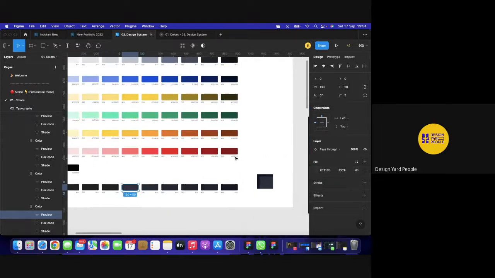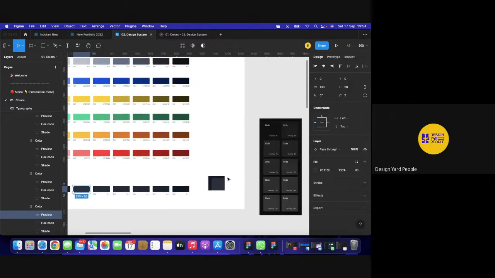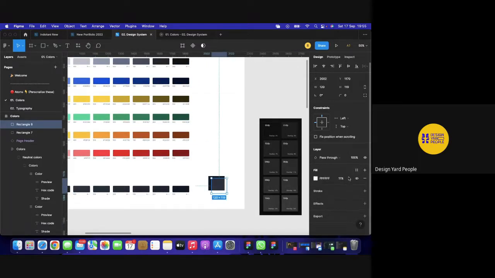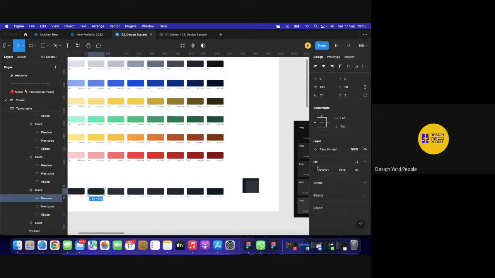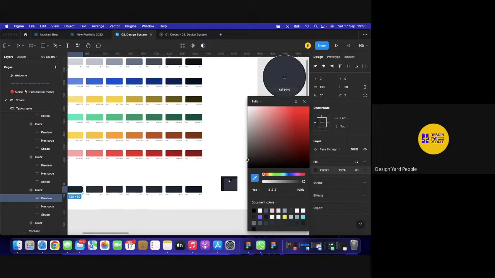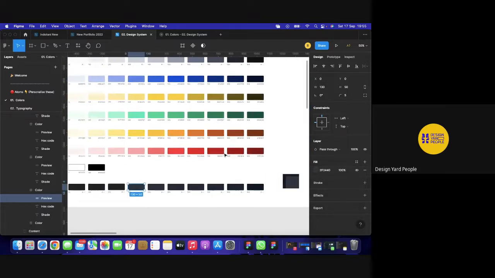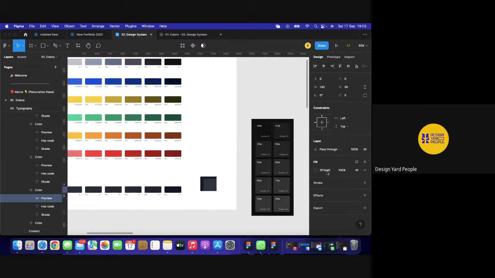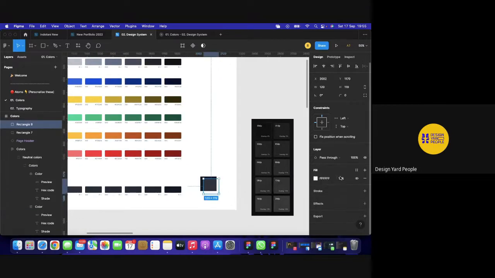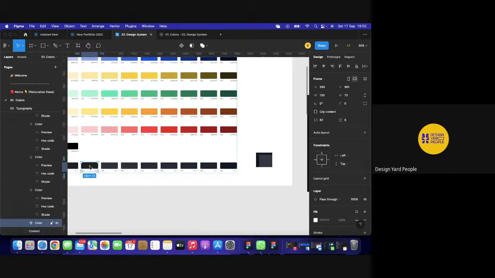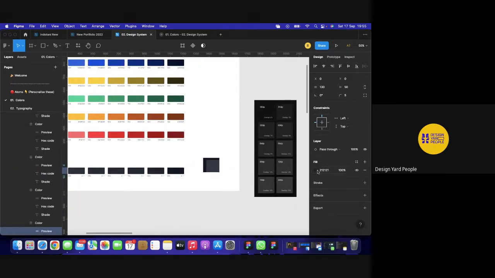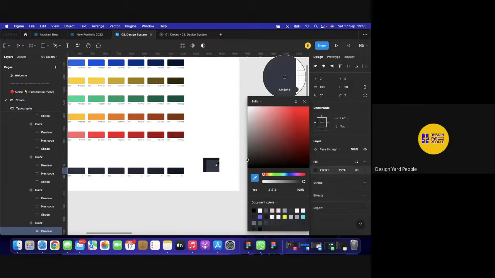Damilola and other newbies, right now it's okay to play around. I don't like beginners overwhelming themselves with this type of thing because it will just give you a headache. But be mindful that as your design work matures, you need to go towards this direction. Your work needs to be structured. If a new engineer or designer joins your team, they need to know exactly where your colors are documented. When you check case studies and scroll to the bottom, you see the style guides used. That's literally what Barney just showed us: your creation of a style guide is not just based on vibes. There's a system to it, there's a pattern to it, and I'm hoping it's clear.